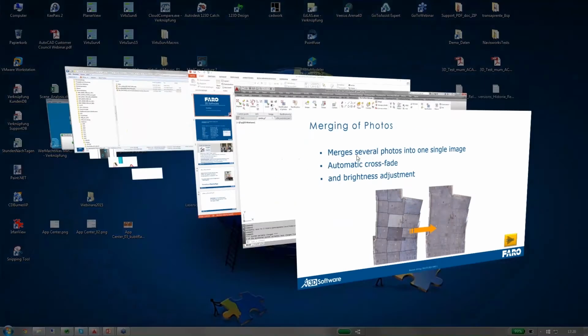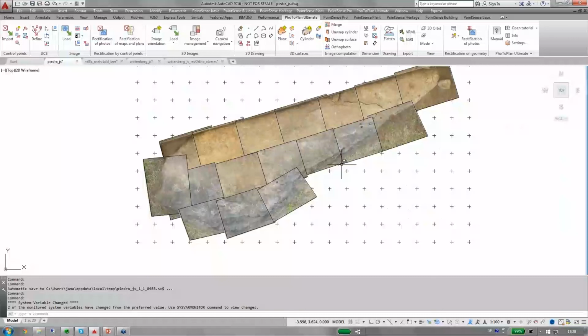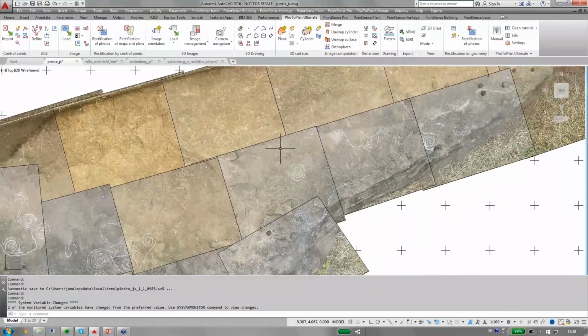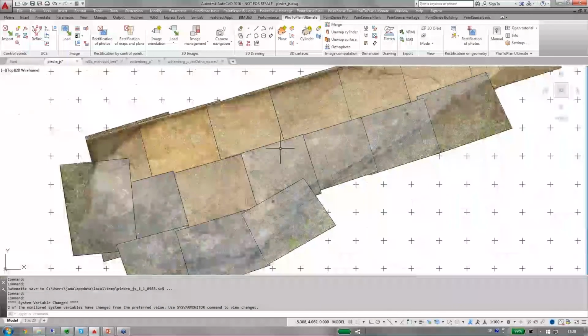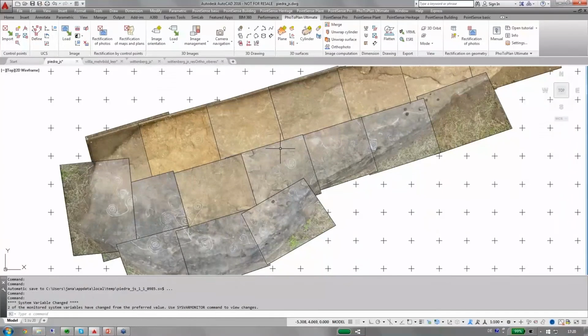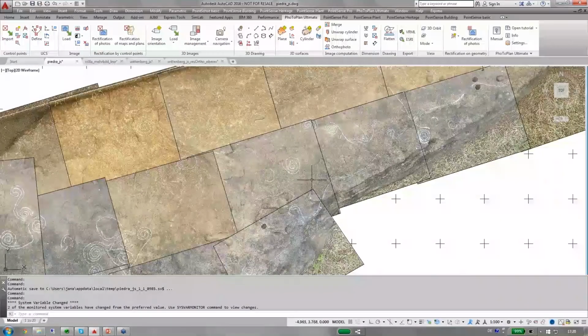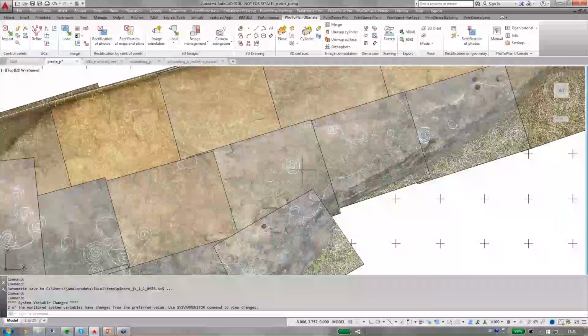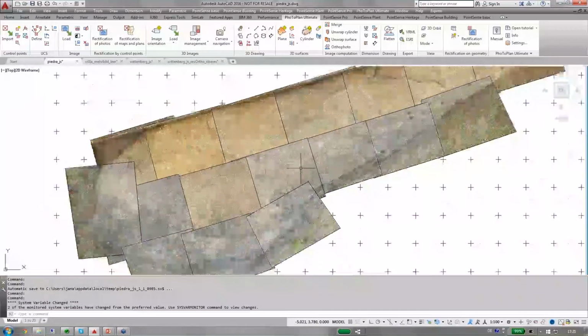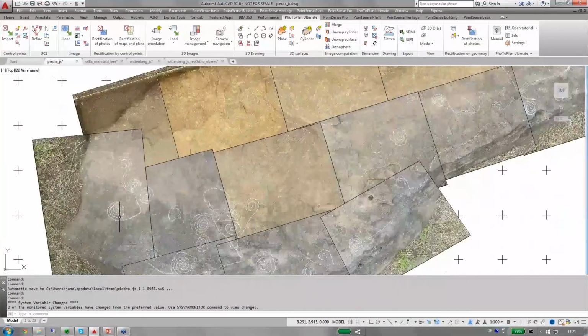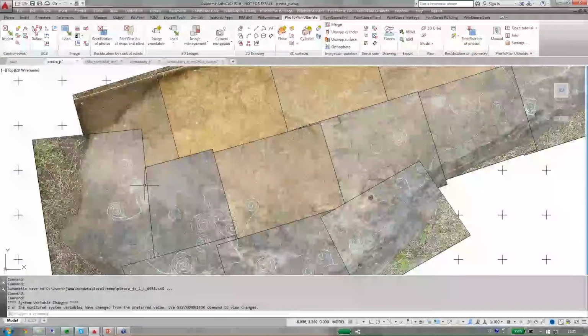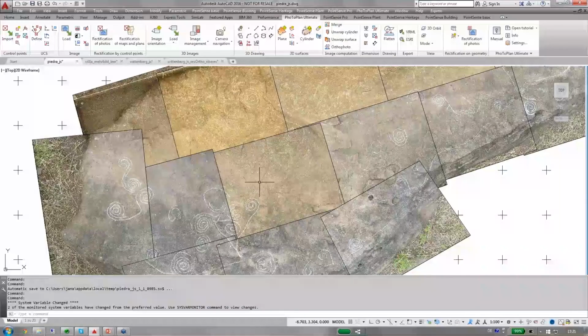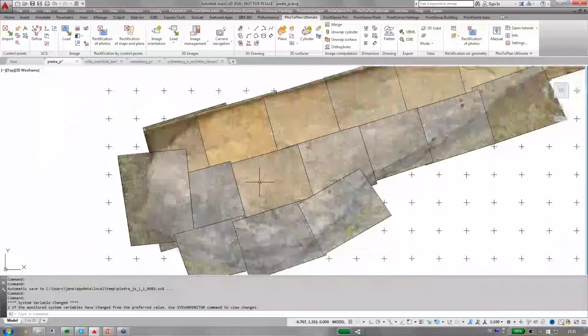So let me go back into AutoCAD. I have a different example here. Those are some petroglyphs which are scratched into the stone, and archaeologists have drawn on top of them with some chalk to make them more visible in the photographs.